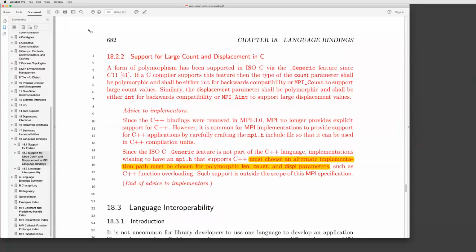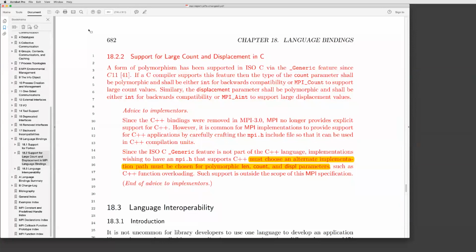I missed it. So in C, we're going to have the three interfaces, right? MPI send with int, MPI send with count, and MPI send suffix with count. But we're really doing that because C11 generic kind of sucks, and the language isn't really that great here. The question is, do we need to do that same thing in Fortran, where the language is actually better in terms of interface overloading? Do we need to have an MPI send with int, MPI send with count, and an MPI send suffix with count?